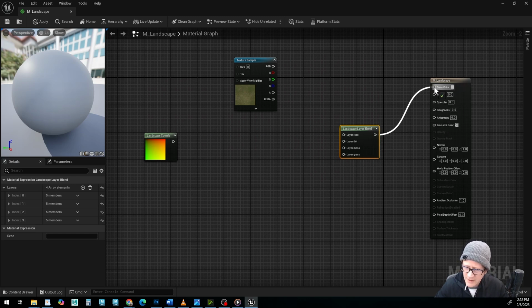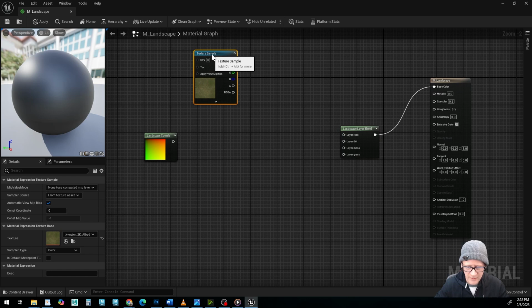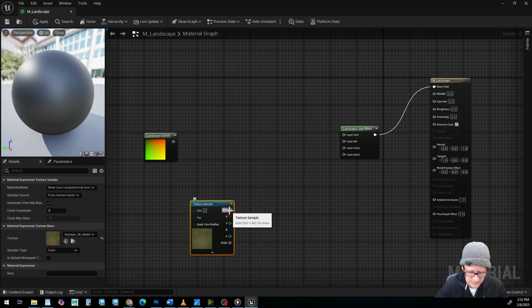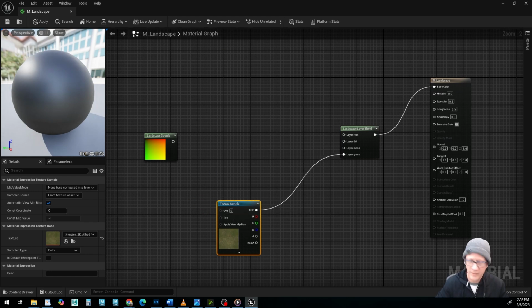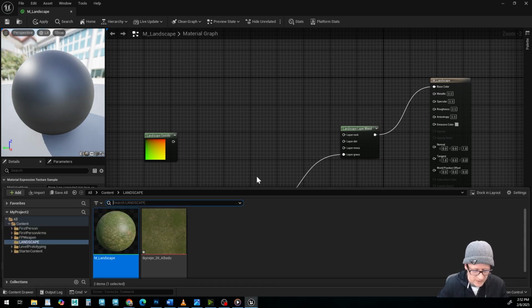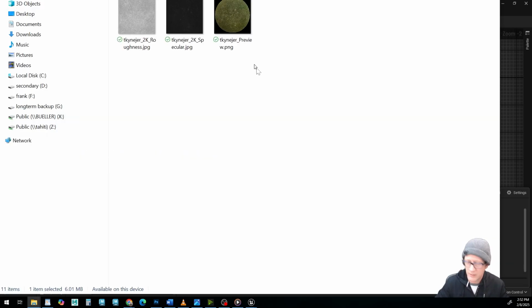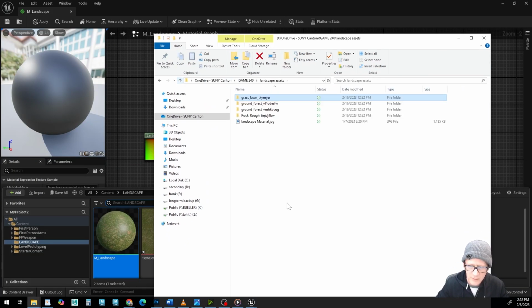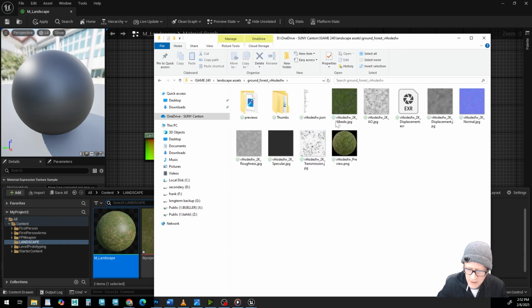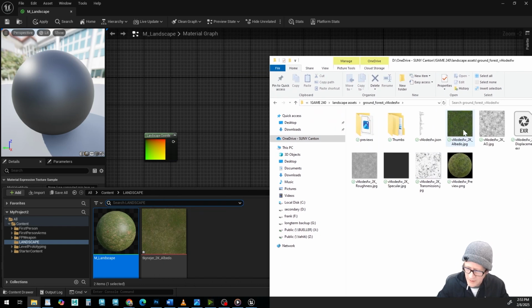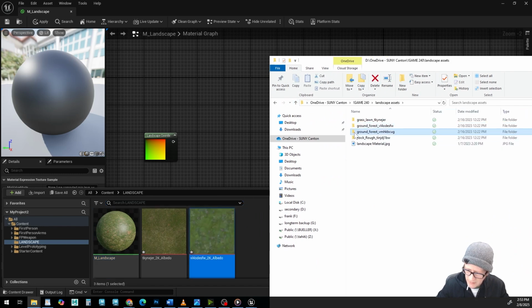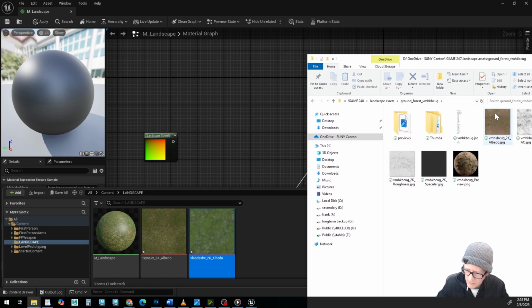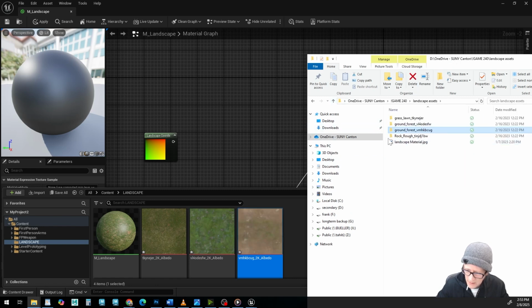Then I take the output of this and I put it into base color. And this one is grass over here, so I'm going to take the output there, put it into layer grass. Then we also need some more of these textures. So here I'm going to grab from our pre-made textures. This one, this is moss. I'm going to bring this one in. And I'll go up. And then I'll get this one. This is dirt. I'm just grabbing in the albedo for all these guys. And then this is rock.